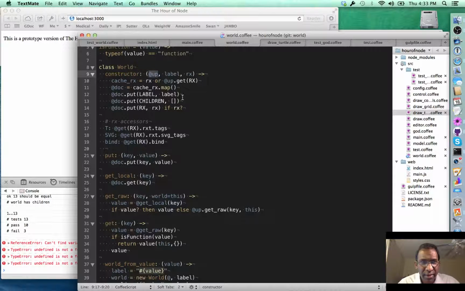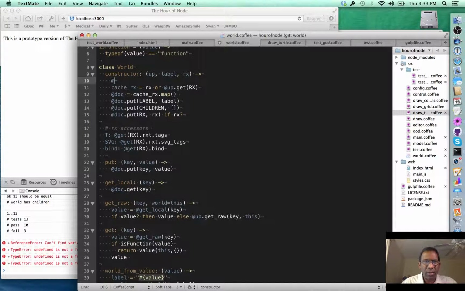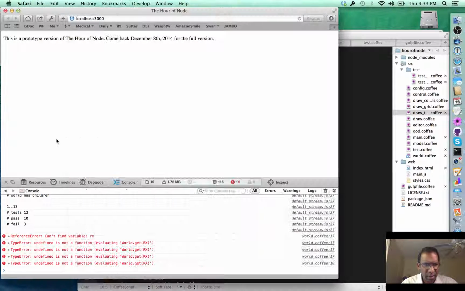So assuming that I've done this correctly, which may be a big if, the way CoffeeScript lets you define variables is you can just shortcut it so that instead of saying this.up equals up, at equals is the shorthand for this in CoffeeScript.